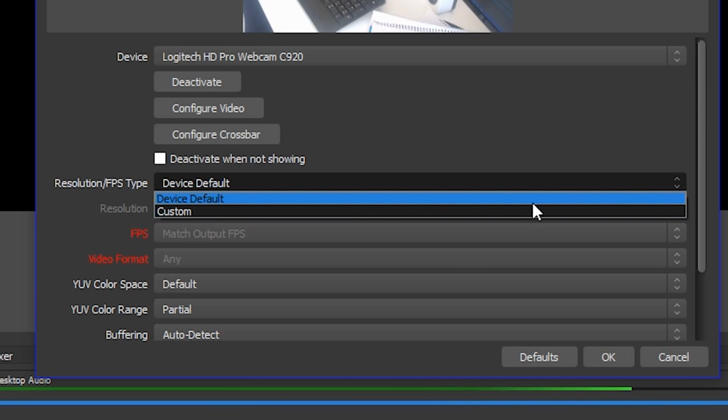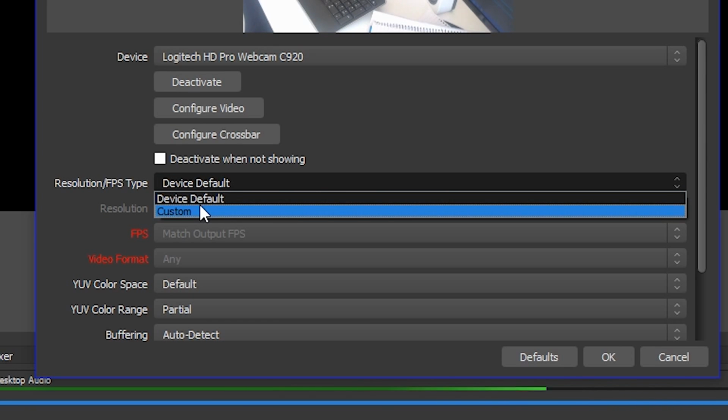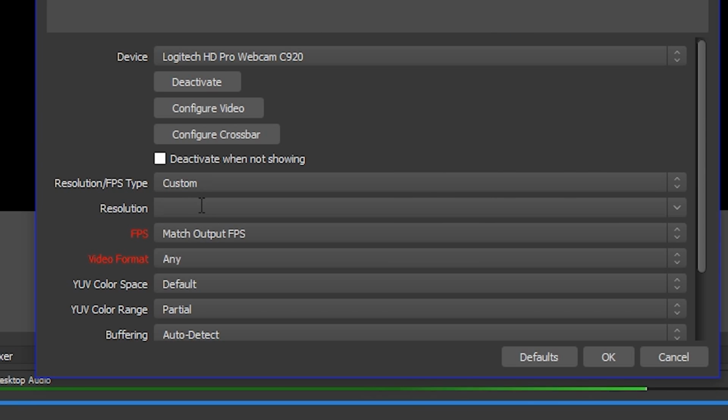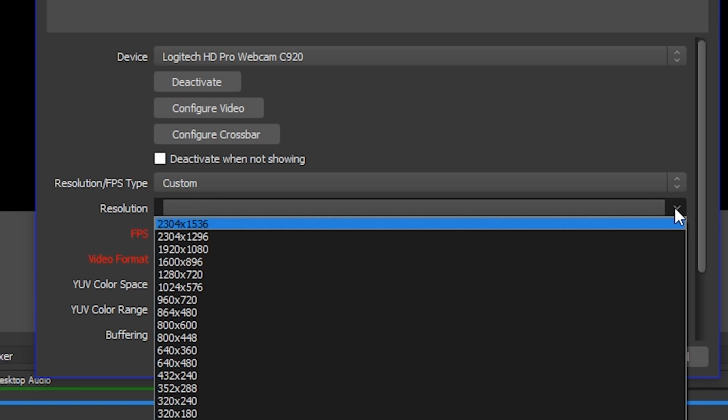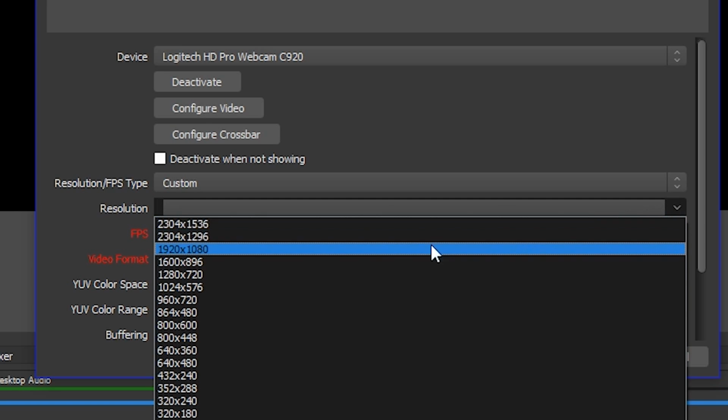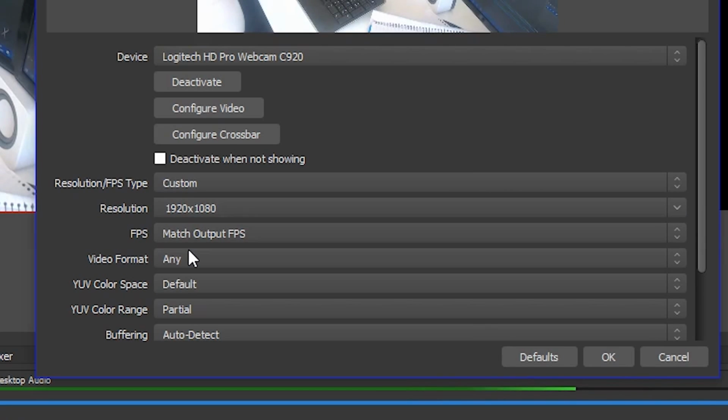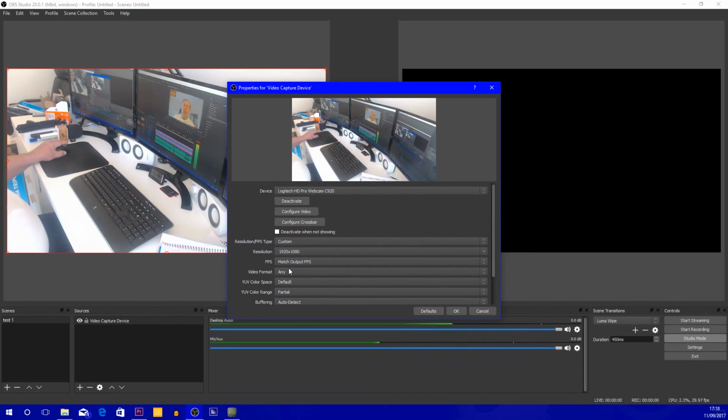Next we have the Resolution drop-down menu. You can either leave this as default, in which case OBS will use the camera's current settings from the webcam's own software, or you can put in your own custom settings, which is what we're going to do. So go ahead and choose Custom. Now we can choose a custom resolution, and we want a full screen webcam picture. So choose the native setting of your monitor. Remember, we did the settings. This was also the resolution we chose for recording and streaming. You can now see that we have a full screen webcam picture.